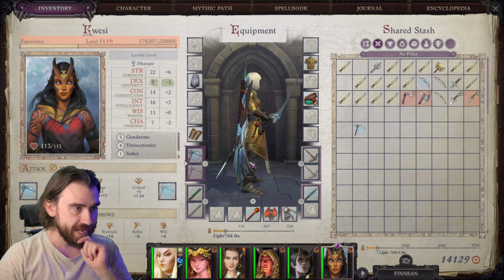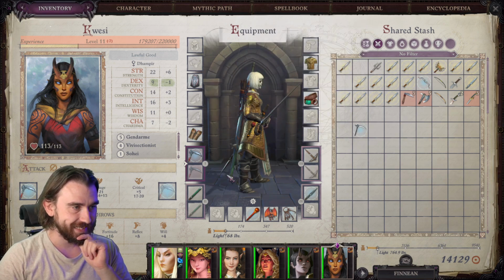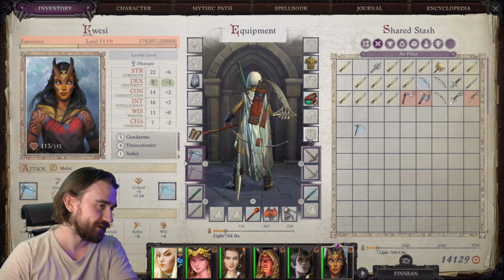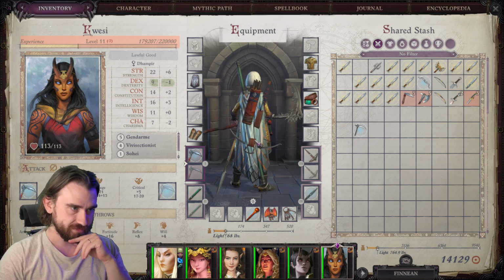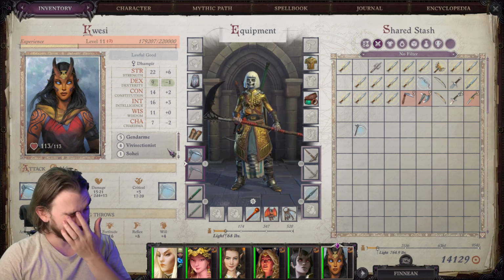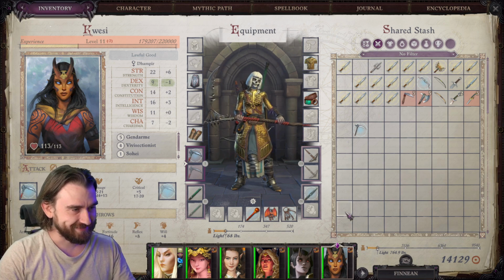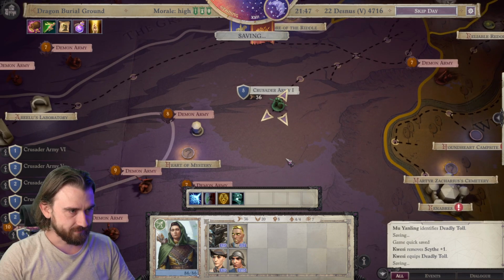And looks way cooler. Man, the details and attention put in this game. This has a separate model, because nobody would have complained about them having the same model. But it's just so cool, honestly. Chef's kiss. Chef's kiss goes out to Owlcat for that. Thank you very much. Okay.